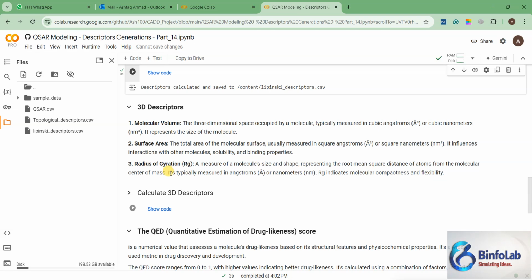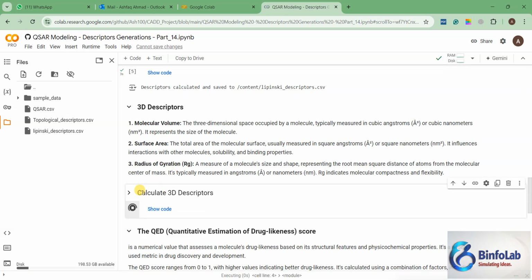I have almost 2000 or 2100 compounds in this data set. It takes 3 minutes. So it depends on your data set, and you can expect a time likewise.